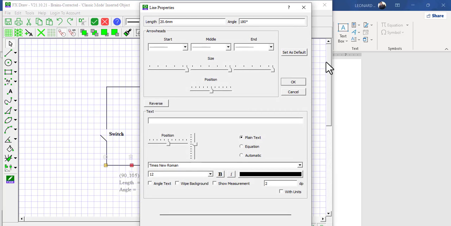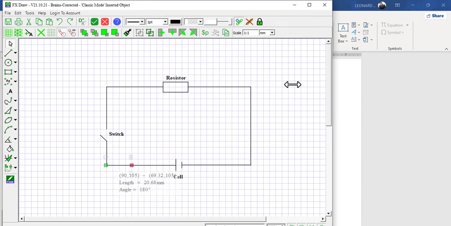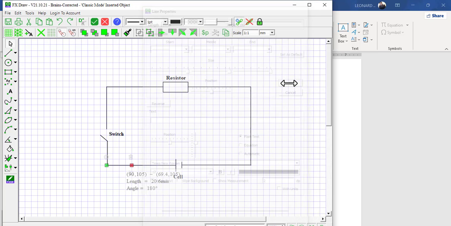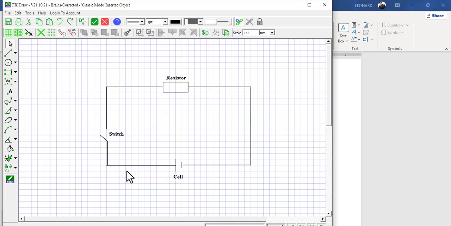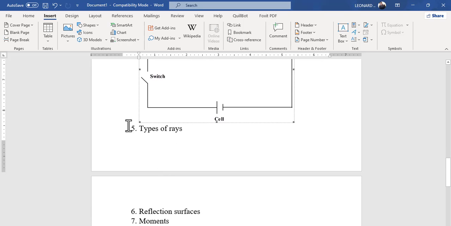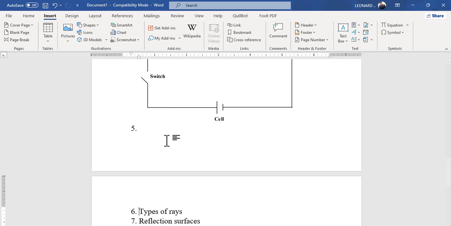Can leave maybe at 20.6. Let's say that's too little. Maybe 26. What if we remove this point? Okay, I've seen, because they are already conjoined. So I'm going to undo because they are already fixed. So I'm going to disable it and then now draw another line like that one. I think if now I close, I'm going to have something clear like that one. I think that's okay. Let's move further down here.